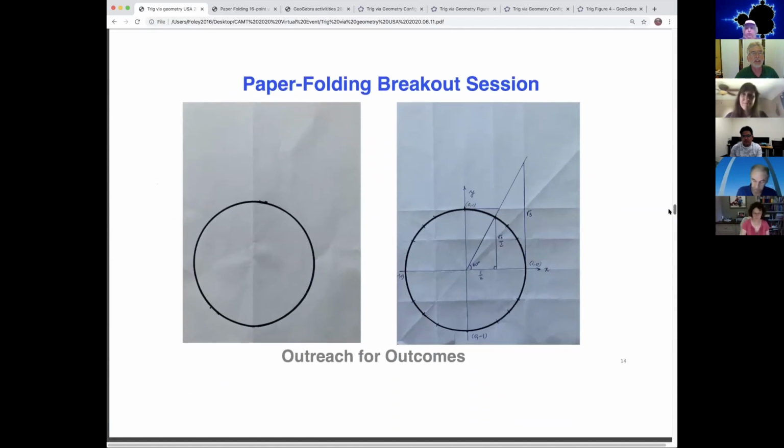So in the first breakout session, you will need a piece of paper, something to write on. It is best if the paper is totally blank, like a sheet of paper that you get from a printer, just a white sheet of paper. And if you have something like a compact disc or a cereal bowl that you can draw a circle with, and then the edge of a book or some straight object you can draw straight lines with, you'll need those for the first activity.